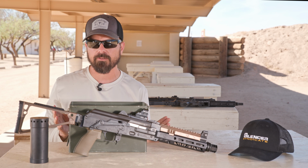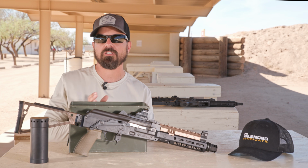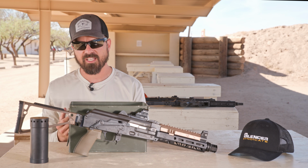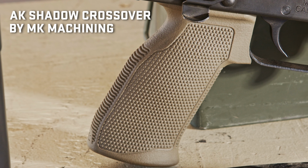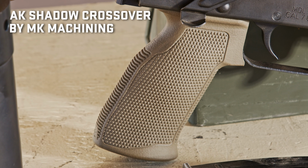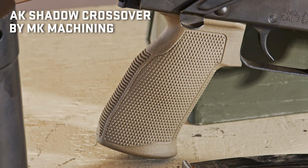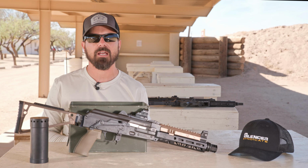So I've never been a fan of pistol grips that aren't solid pistol grips. So I chose not to use that pistol grip, and instead I spoke with MK Machine, and they've got a specific AK-47 pistol grip, and they match the colors, and I really dig that pistol grip. I'm not a pistol grip kind of guy. You guys already know that about me. MOEs are fine, but these MK machines, they're definitely something different.